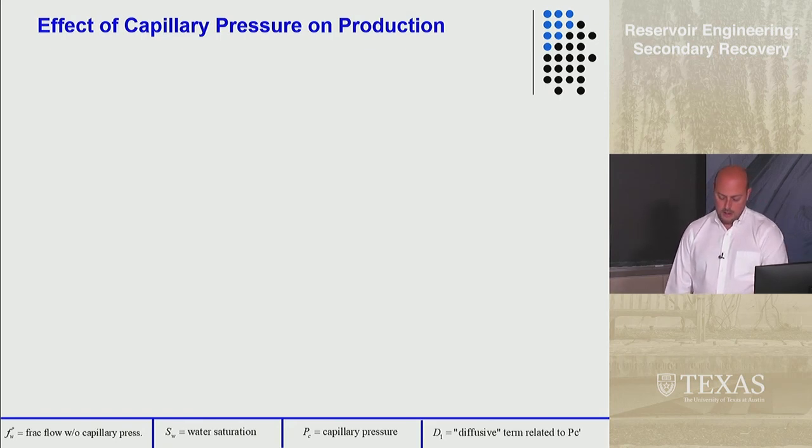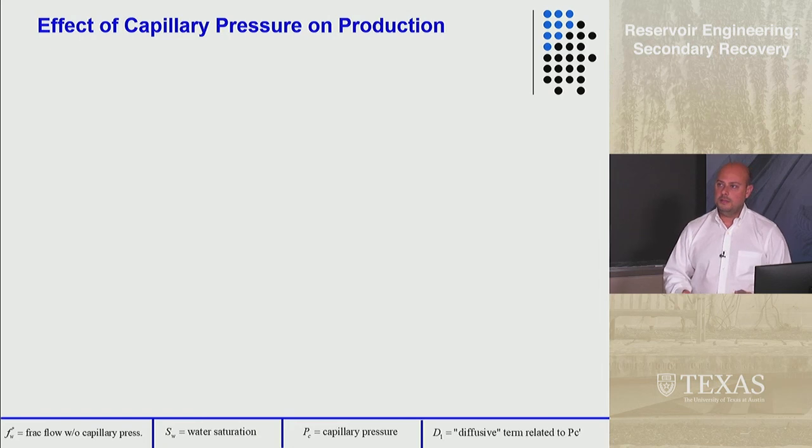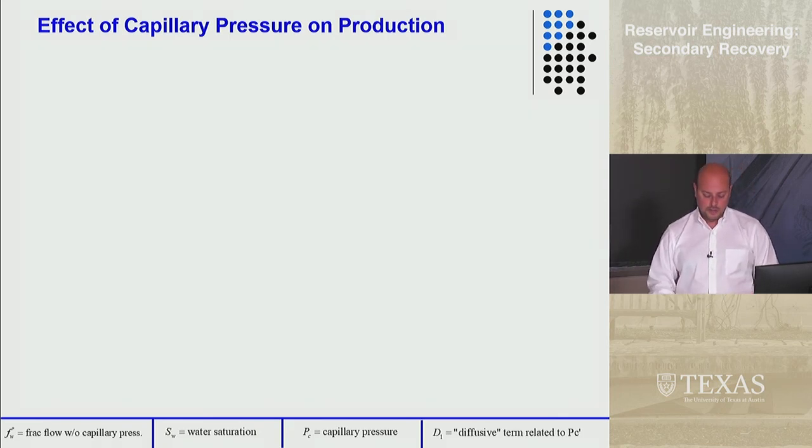The initialization, the way that works is that because water and oil have different densities, the water pressure increases with depth in a different way than the oil pressure does. And so what that means is that the water and oil pressure, the difference between them, which is the capillary pressure, varies with depth. And because capillary pressure is a function of water saturation, the water saturation varies with depth.